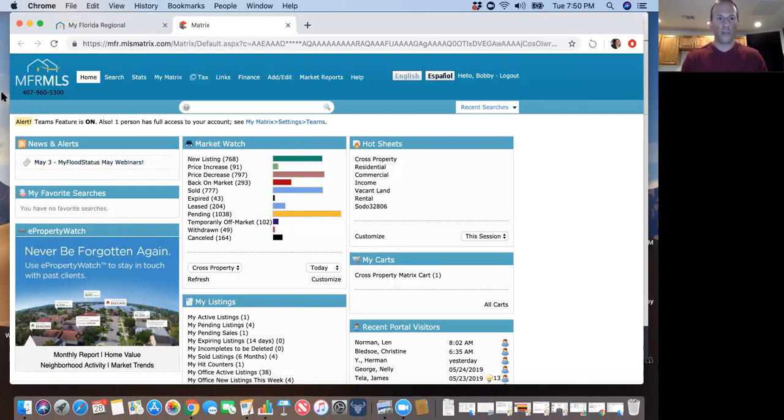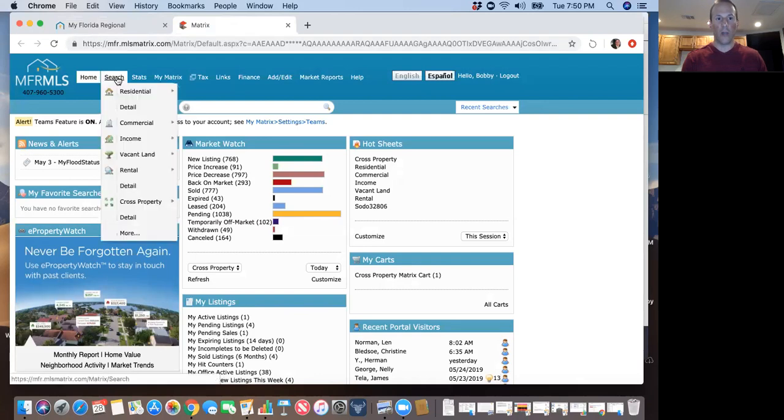So first things first, we're going to go to a search just like you would search for a traditional property. Let's go residential. Let's go detail. As you can see, you can search for all different types of properties. If somebody wants vacant land, here's a vacant land search. Somebody wants a commercial property, here's a commercial property search. If you don't really know where it's going to fall under and you just want to do an overall search of all properties, you can do what they call a cross property search. This will search for any kind of property that fits the description, okay? But today, and most likely what you will always use, is residential detail, okay?